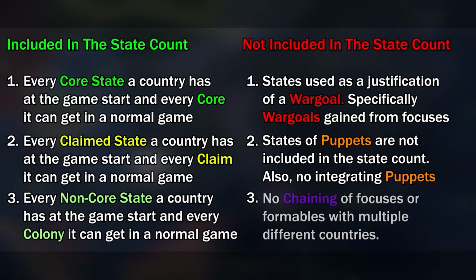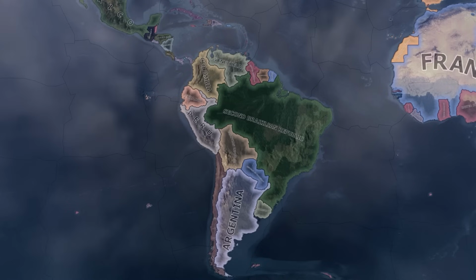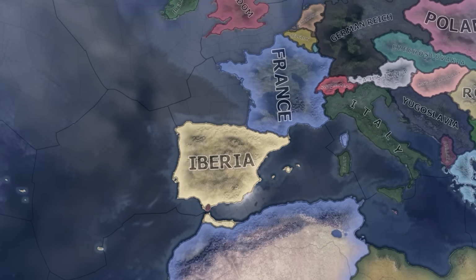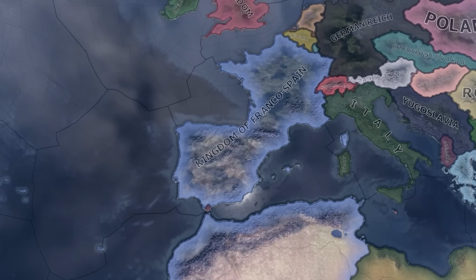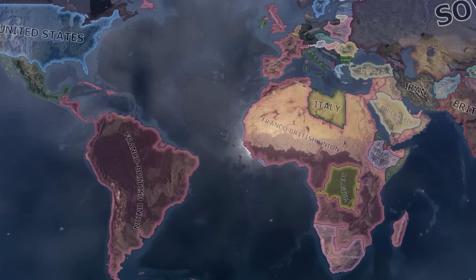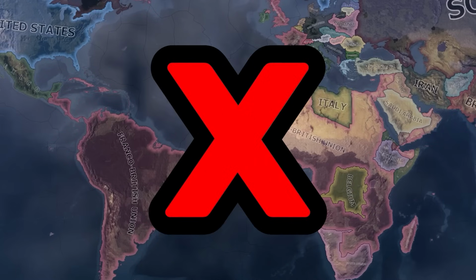Number 3. No chaining focuses or formables in order to core half of the world. Many countries can fully annex other countries with their focus trees. This makes it possible for one country to core much more than is intended for it to. Let me give you an example of chaining focuses or formables. Brazil can core all of South America. Portugal can then core all of Brazil. Then Spain can core all of Portugal. After that, France can core all of Spain, and lastly, the UK can core all of France. This leads to the UK annexing a whole continent with an event focused only on annexing France. So no chaining formables or focuses.